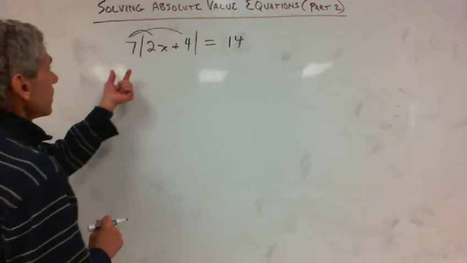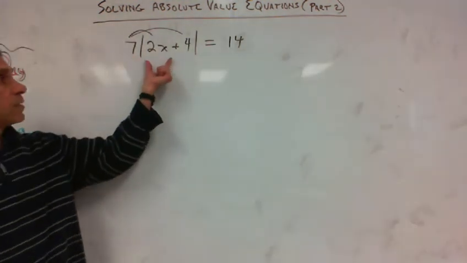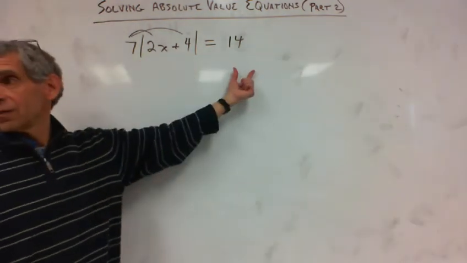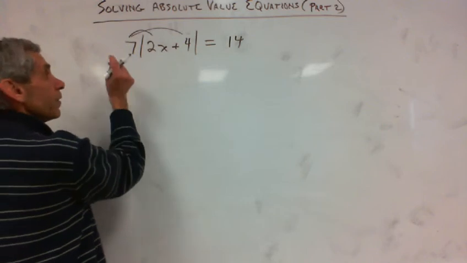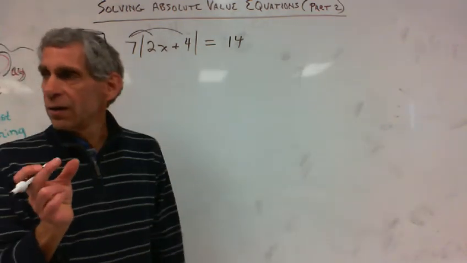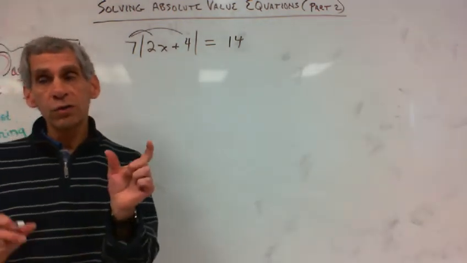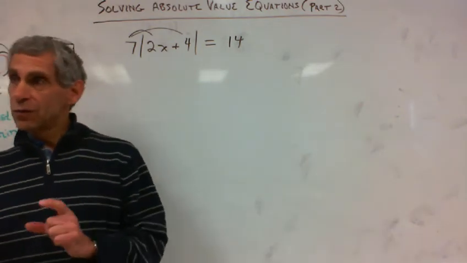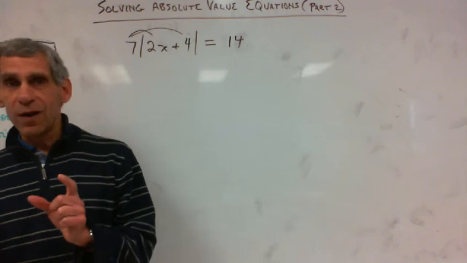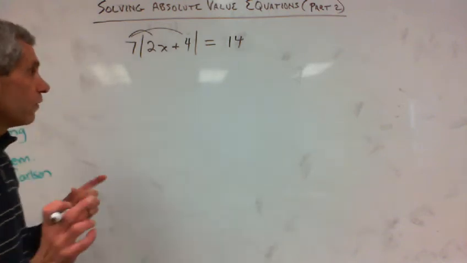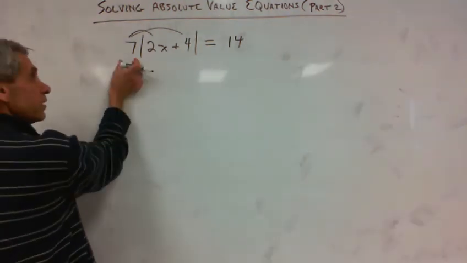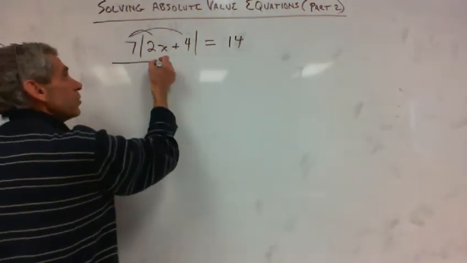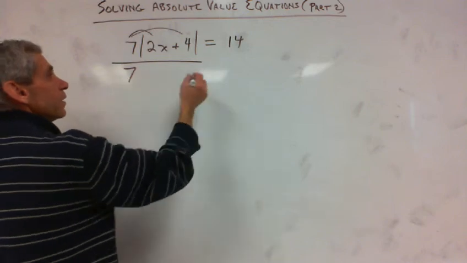Notice, this is 7 times this equals this. 7 times this equals this. So these are factors. Remember what factors are? Factors of 6 are 2 times 3. 2 times 3 is 6, right? Factors of 12, 3 times 4. Factors of 15, 3 times 5, or 1 times 15. Those are all factors. As long as they're factors, that's a factor, and that's a factor of 14 somehow. Therefore, I can divide everything by 7.